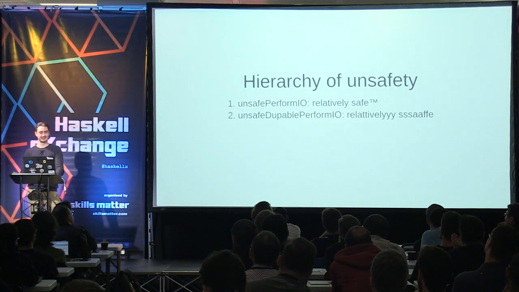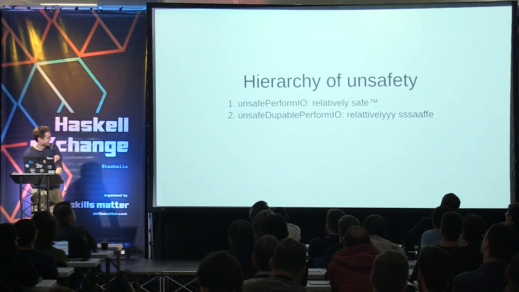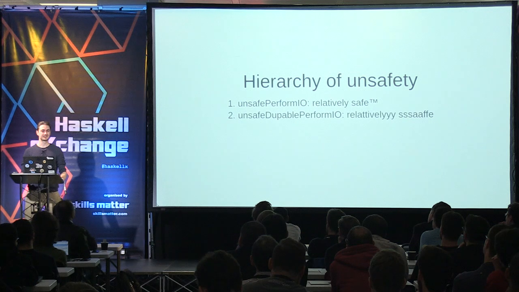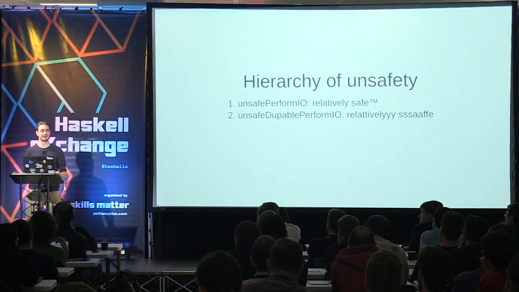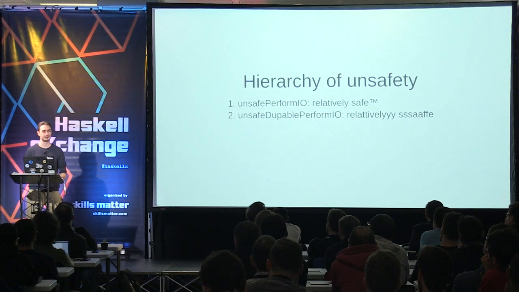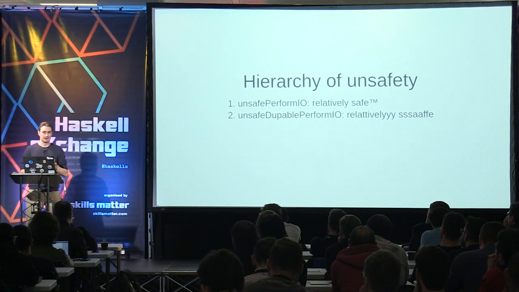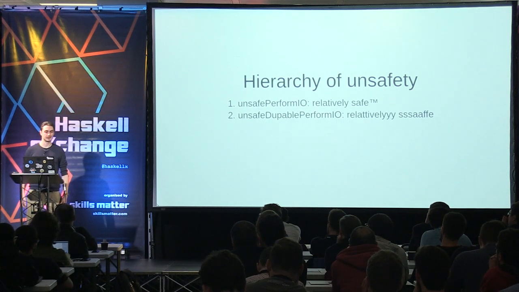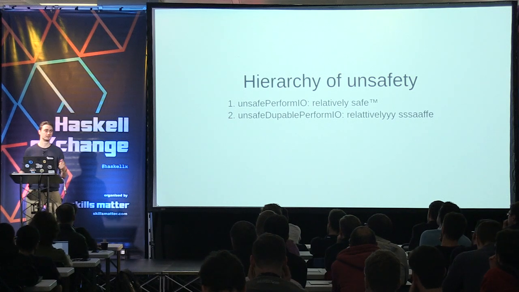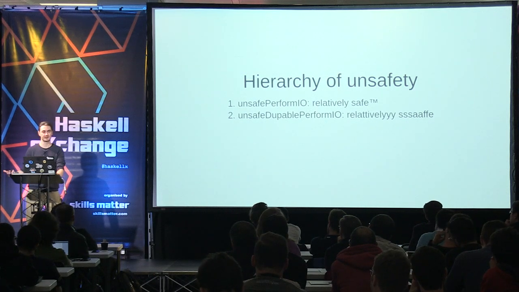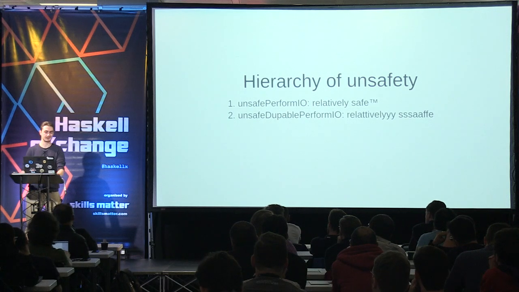Relatively safe. Then there's unsafeDupablePerformIO. There's a reason I wrote it like this. What unsafePerformIO does is make sure that when you have a thunk that contains it, there is kind of a mutex, so that in a concurrent scenario, only one evaluation can happen within the unsafePerformIO at the same time. So for example, if you call to C and the C function just calculates the sine of a value, then that's safe to do with two threads. But when the C function, for example, prints, it would be a bad thing to go in there twice, because it would print twice. So unsafePerformIO says, well, this thunk can only be evaluated once at a time. So it just has an implicit mutex.